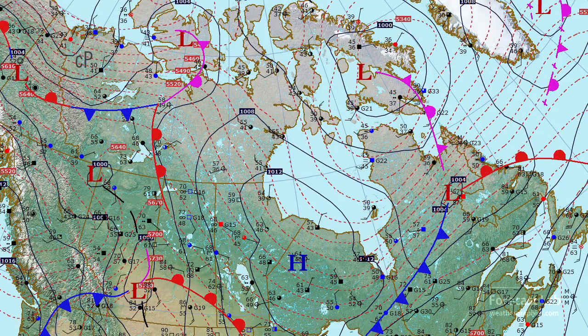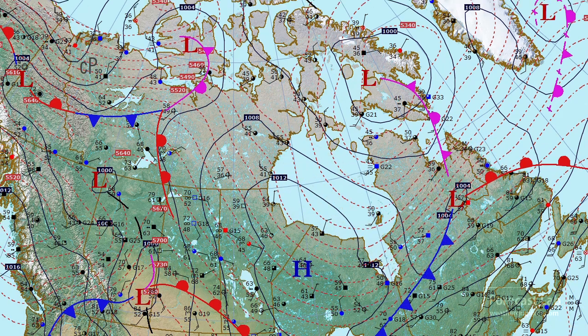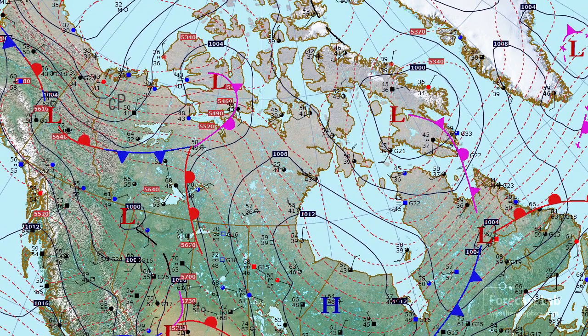Cold air has returned to much of Canada. We can see two cold domes, the major one across Baffin Island and Hudson Bay. That's outlined by the thickness contours that you see in red right here, and we also outline a secondary cold dome across the western high Arctic that's centered over Banks Island and extends out across the Brooks Range.